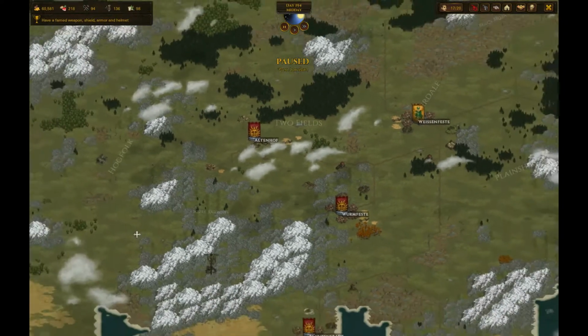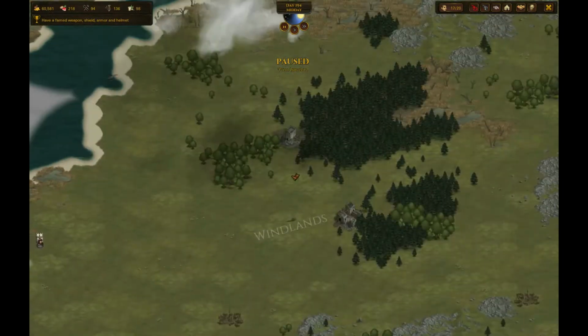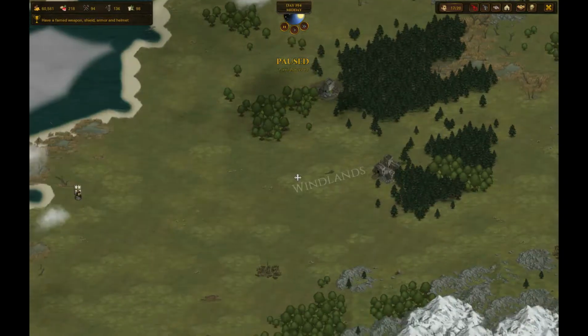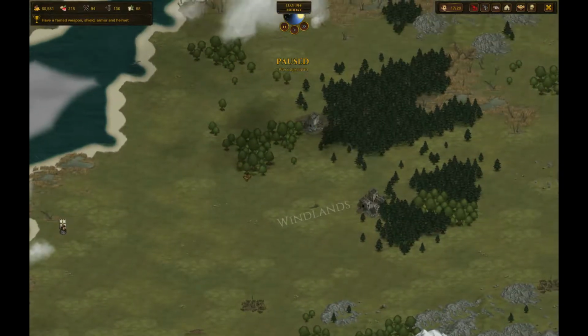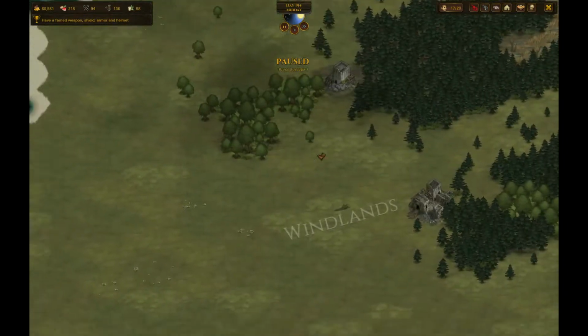And another thing is, where do we want to go? Maybe we could go to Grunberg and attack this along the way, Orgbane Keep. Because this is most likely undead, can be a brigand, and here we can have anything, so this might be a bit more interesting. Yeah, let's do that.